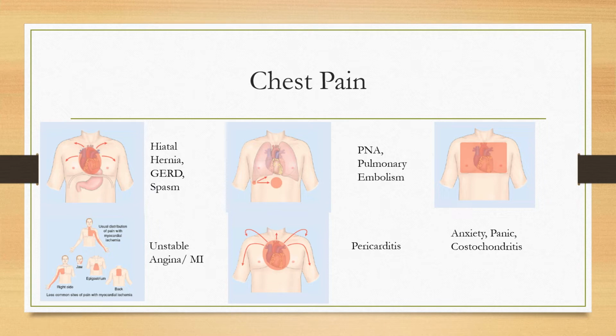Pericarditis is inflammation of the pericardium, and this particular cause of chest pain is usually quite harmless. It's usually caused by a viral illness, and because of the inflammation of the pericardium, they often come in with central chest pain, and they have a very specific symptom associated with that. When they lie down, the chest pain is worse. When they sit up and lean forward, the chest pain gets better. And it's typically pleuritic chest pain, meaning when I take a big breath, it hurts at the front part of my chest, the anterior chest.